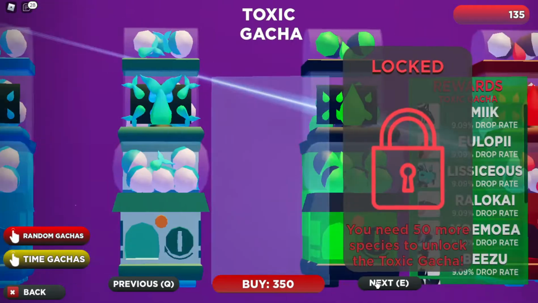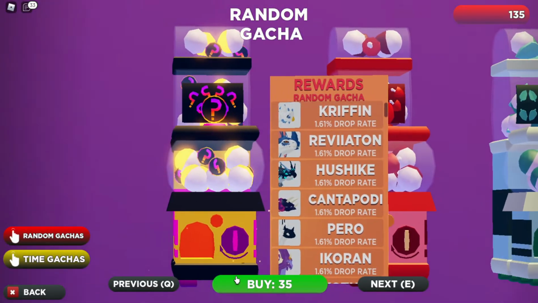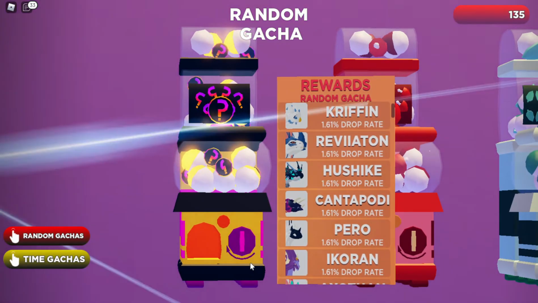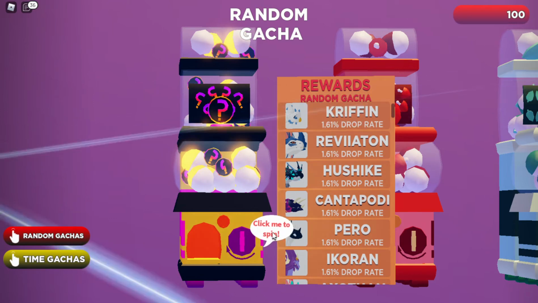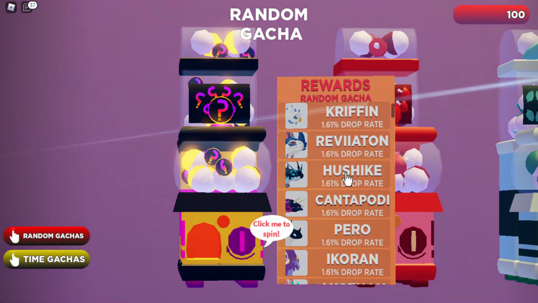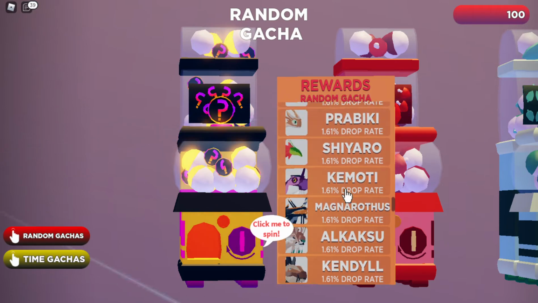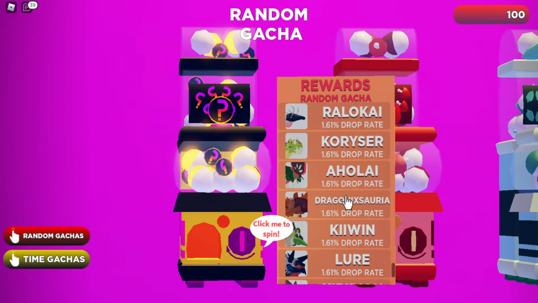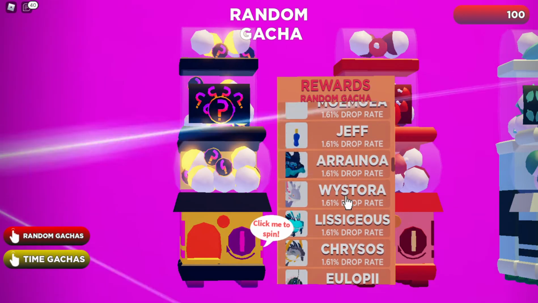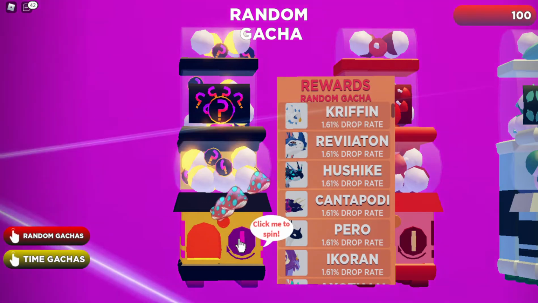These are all the different kinds of gotchas you can choose from, and I'll get the random gotcha if I can. Alright, random gotcha. Click me to spin. You can get the griffin, the rivia, whatever. There are lots of possibilities, but most likely you're going to get... Alright, well, let's just click and find out.